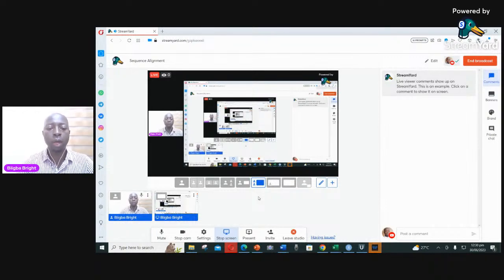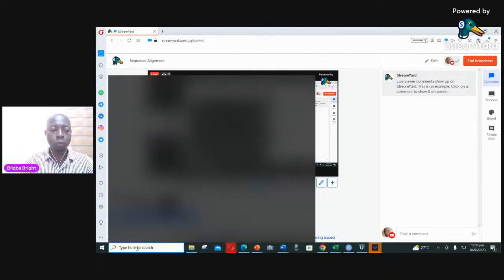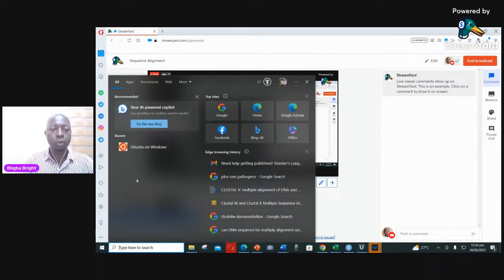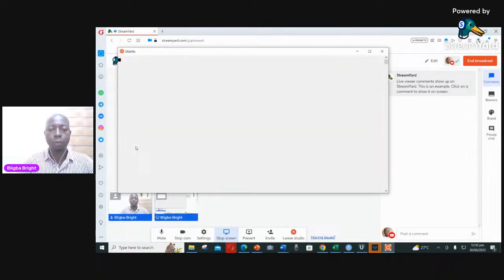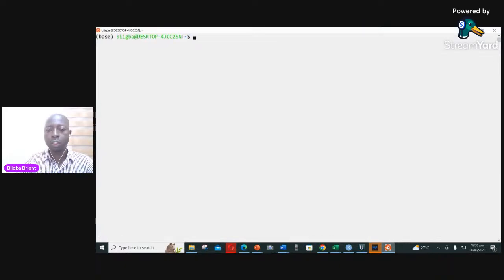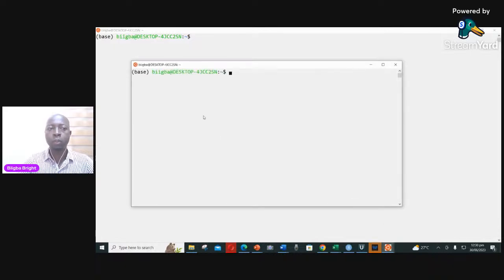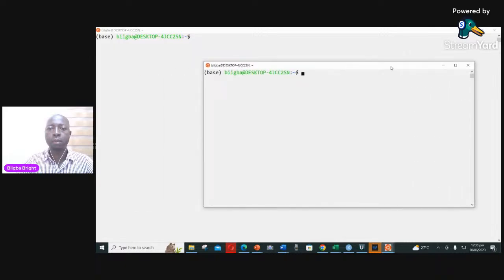But whichever way you have, I am using the Ubuntu terminal on Windows, so you can see it is here. I'm going to open it. So that opens, and you can see the terminal here. Right click on that, and you will see the Ubuntu terminal again. When you do that, two terminals are opened. Now I have one terminal seated, and another terminal is also here.